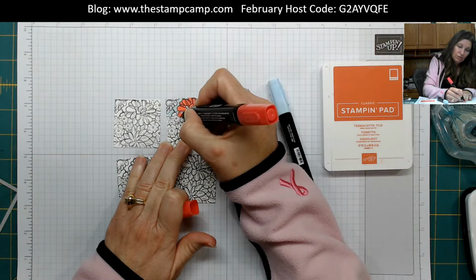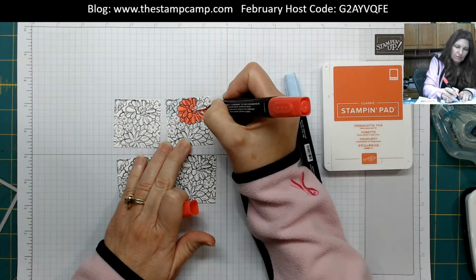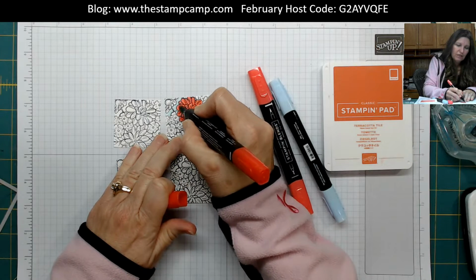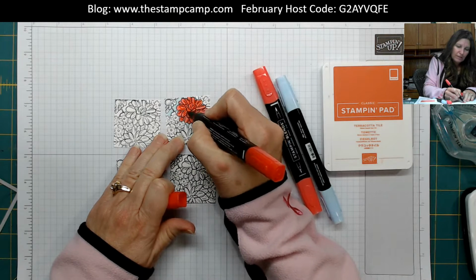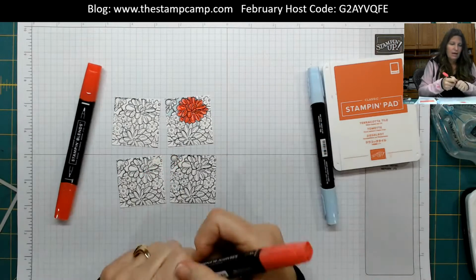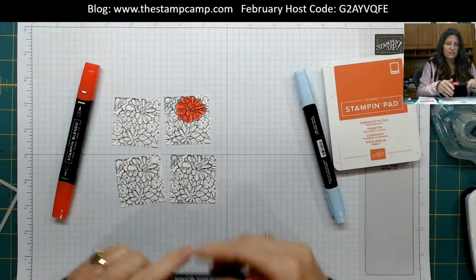You can do this as quick as you like, or if you really like to take time. The key is you want to lay on the color so they're all going to come out about the same. I do the light and then I come in with a little bit of the dark. I know you've seen many demonstrators demonstrate this before, so I won't bore you with all the coloring details. Everyone has a little bit different spin on it, but basically you're laying in the blends and then you're going to blend the colors together. I take the fatter end and just blend, go over the top, leave it kind of light in some areas, but the key is to do them all the same.